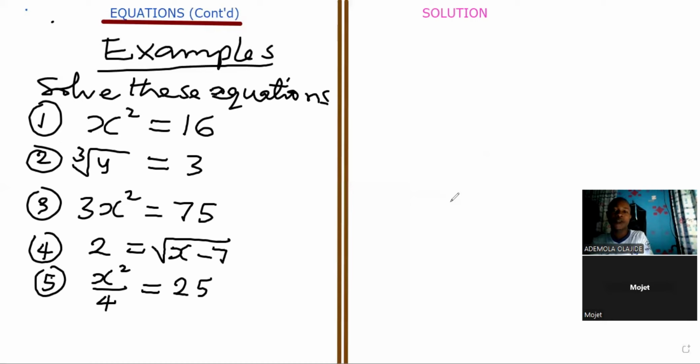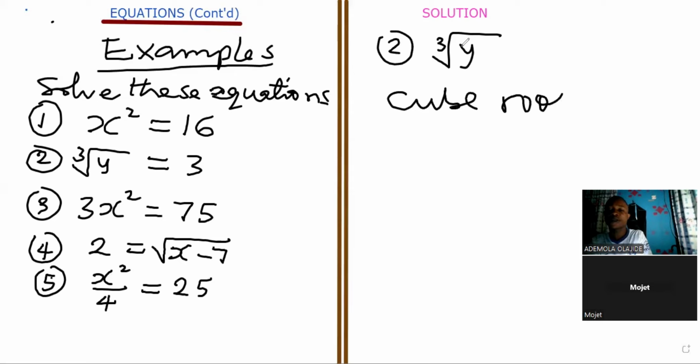The second question requires that we solve this thing with roots. This one is called square root of y. We call this one square root. That means there is an invisible 2 at the back of this root sign. That is why we call it square root. But if it is not 2 that is there, if it is 3, this becomes cube root. Is that clear? So we have cube root of y equals 3.